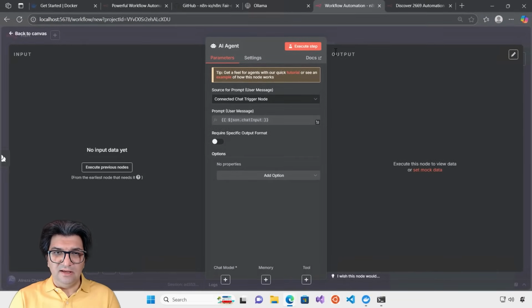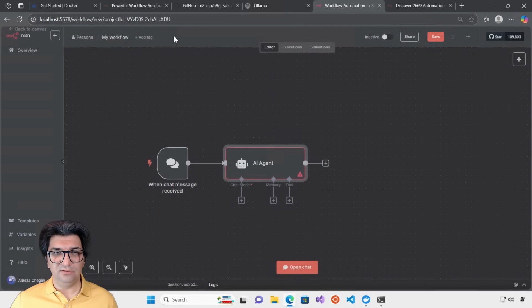When I click on the AI agent, immediately this window is opened. This is the window showing the configurations of the AI agent. But every time you add any node to your canvas, you see this window. I'm going to tell you a little bit of detail about this window, because it is really important to understand how this works, and it helps you configure different nodes in N8N. On the left side, you can see the input. This input means that the information is coming to your node from the previous node. For example, in this case, if I close this window, this information is coming from the chat message.